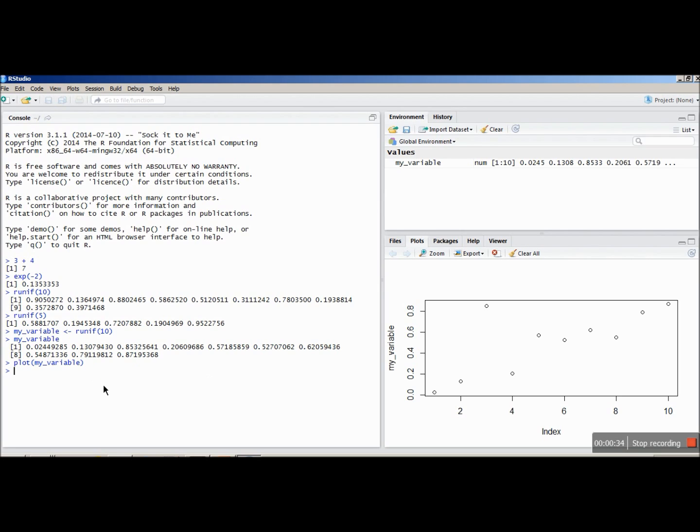If you look at this plot, you can see that there are no colors in it. If I wanted to add colors in my plot, I can just type this plot function with additional parameters. I can just type a comma, and then I can say col, which stands for color, equals red.